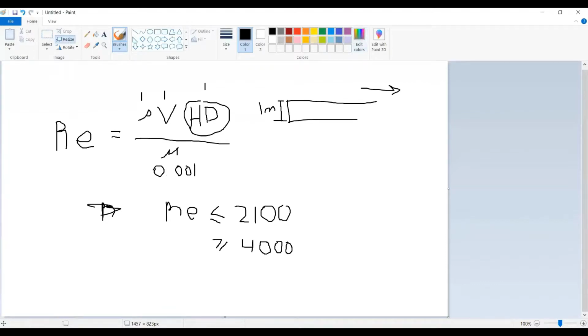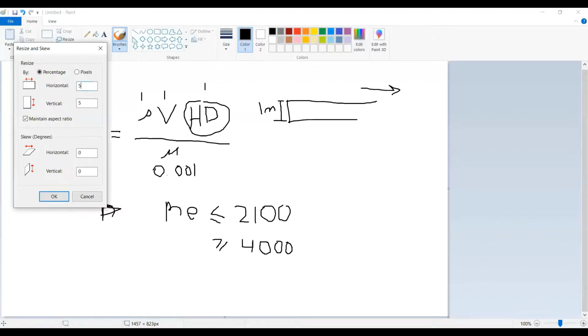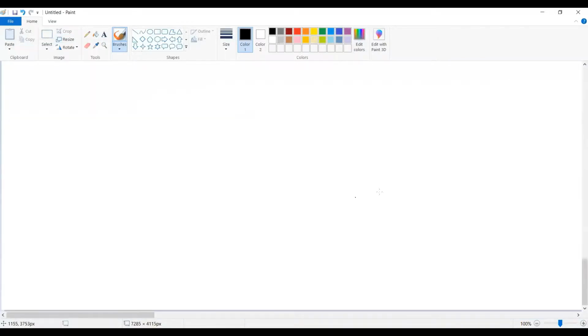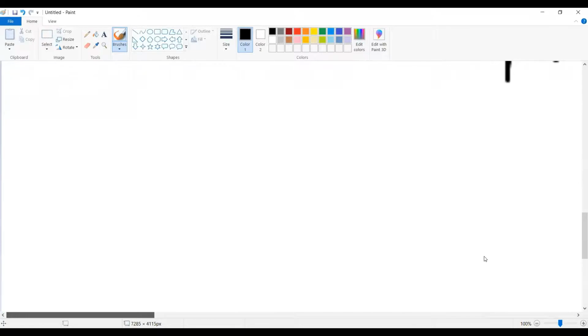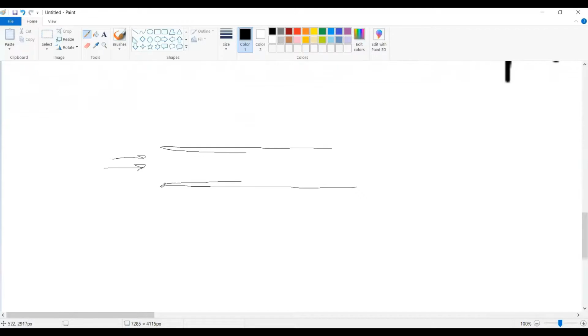Let me resize this to say 500, just so I can have plenty of space. Okay. Oh, I don't know why I am zoomed in so much. That doesn't matter. Okay. So we have our pipe, right? What's happening is that as the flow is going inwards like this, there's going to be two parts here that are the boundary layers. And so you're going to have some velocity, u. The velocity at the edge of the boundary layer is essentially u times 0.99.